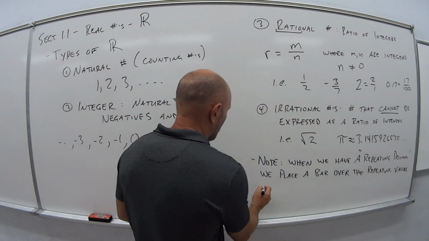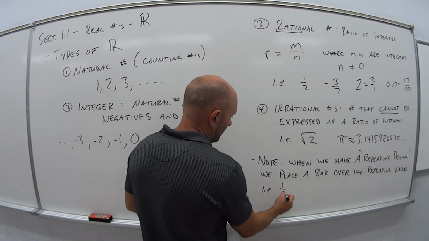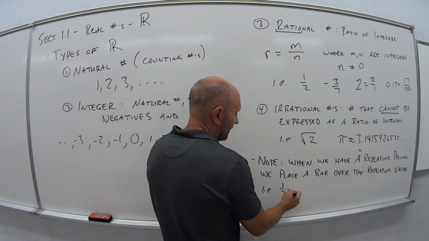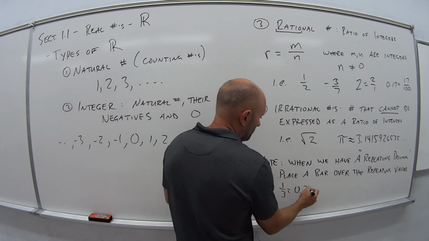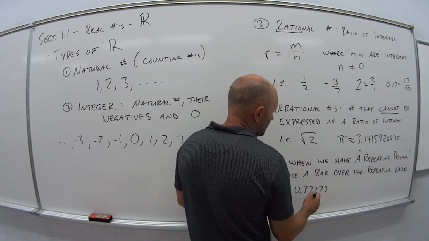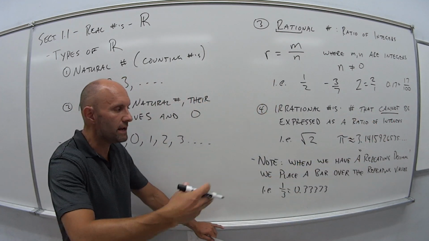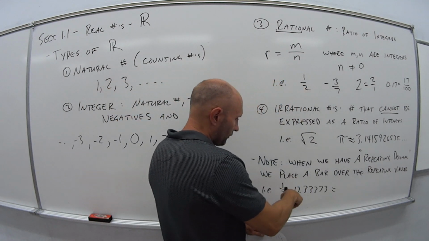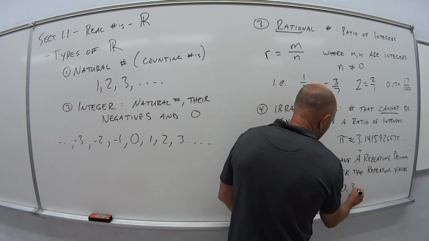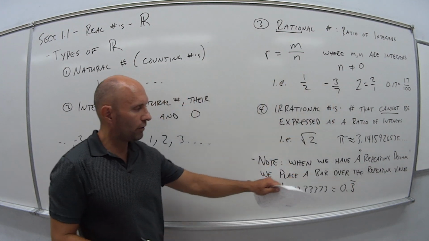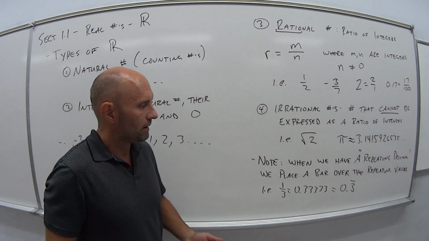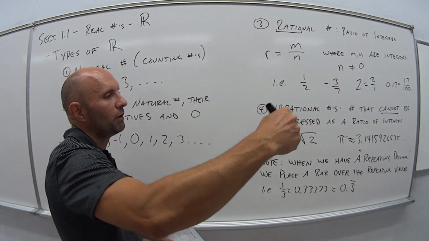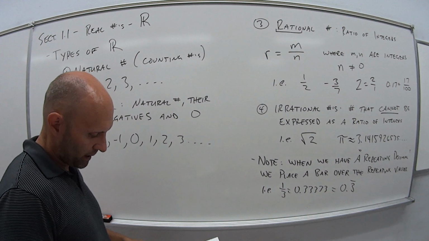So for example, if I have the fraction 1/3, again, if you were to put this on your calculator, 1 divided by 3, you get what? 0.3333, keeps on going. The 3 keeps repeating. So what we can say is that 1/3 is equal to 0.3 with a bar over the top of the 3. And that's our indication that the 3 would just keep on going, but we don't want to have to keep writing 3's forever on our paper.